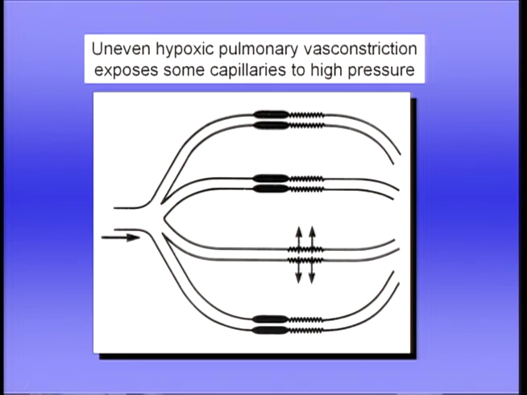What we've shown here in this little diagram is some capillaries which are downstream of the constricted arterioles, but some capillaries do not have arteriole constriction in front of them upstream. And so these capillaries are exposed to the high pulmonary artery pressure. These capillaries are not. The pressure here is reduced because of the constriction. But these capillaries are exposed to the high pressure, and it's been shown experimentally that when you expose pulmonary capillaries to high pressure, you get ultrastructural changes in the walls. You can see by electron microscopy, and these capillaries leak plasma and red cells, and you develop what's called high altitude pulmonary edema.